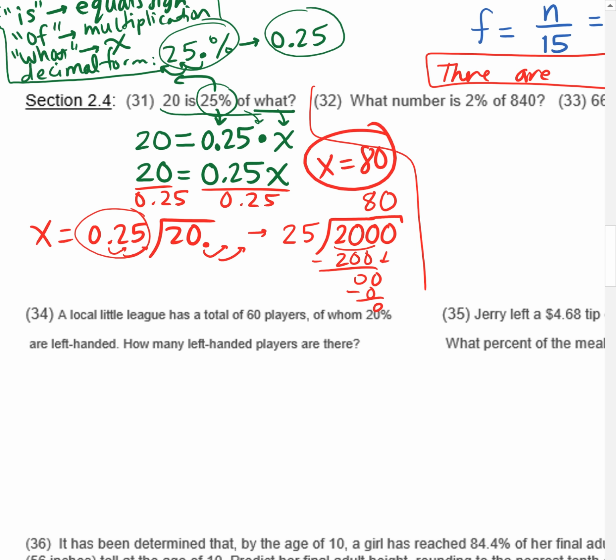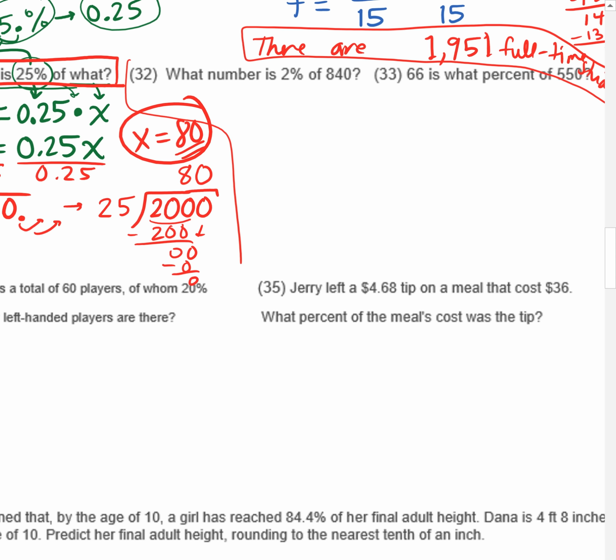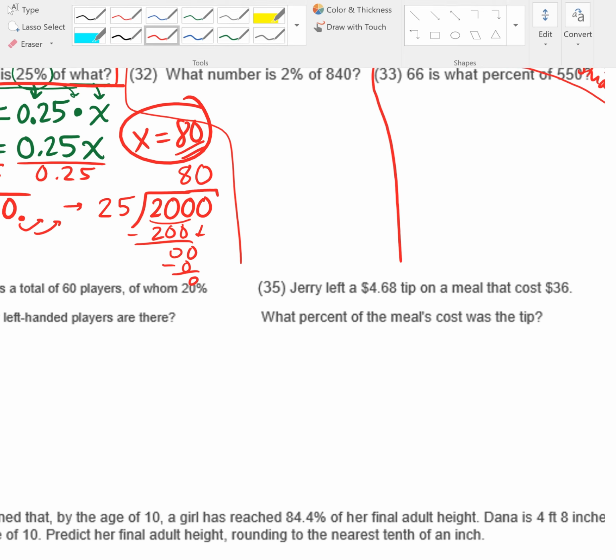I like percent problems because you can kind of check. Does that sound about right? 20 is 25% of 80. Do you think that's true? Yeah, sounds about right. 20, yeah, it's 25% of 80. Yeah, that sounds right. Okay. Now that we have the clues in our minds, it'll be easier.